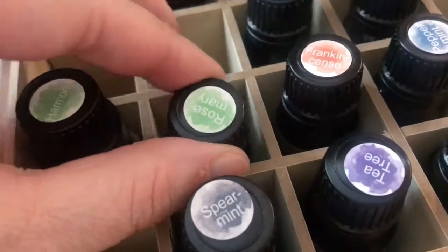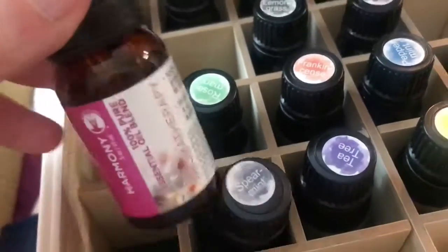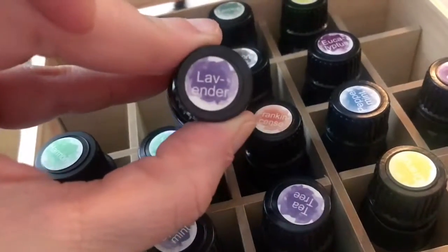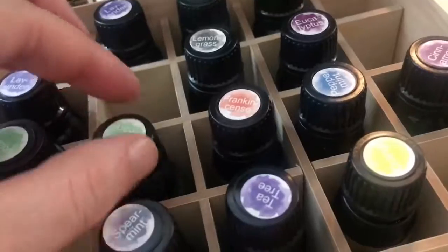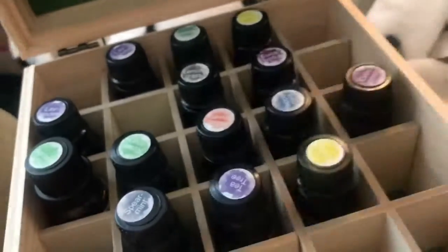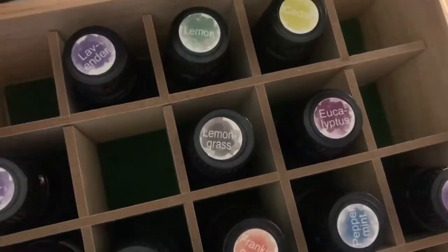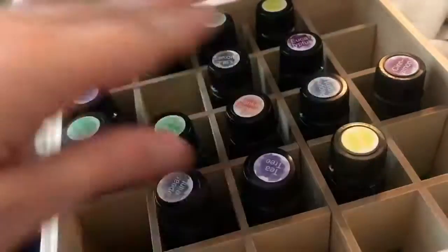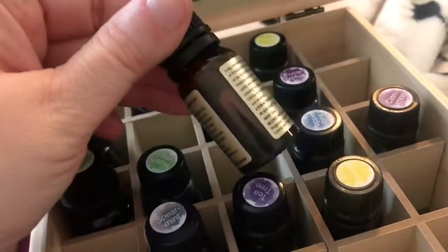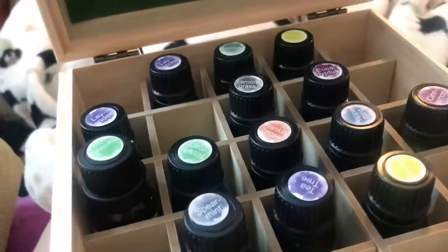I did put some of my stickers on the bottles. Again, it doesn't come with the oils, but I used the stickers that came with it. They actually had a harmony one — it's kind of cool, like a random oil I have. There's lavender, these are really cool, and if I have an oil that I don't have a name for I have blank ones. I've always seen those but never really thought about buying any, so I'm glad I got to try them. Having little stickers on here makes it a lot better, and obviously you can put them in alphabetical order. You just grab it — there's your tea tree, there's your frankincense. So I'm very excited and we're already burning some of the lavender oil.